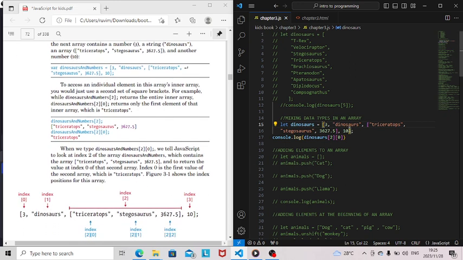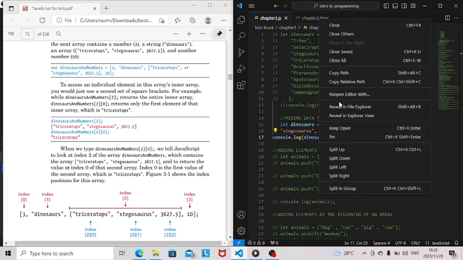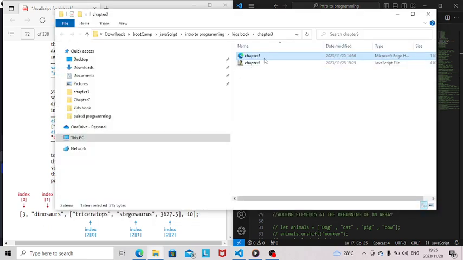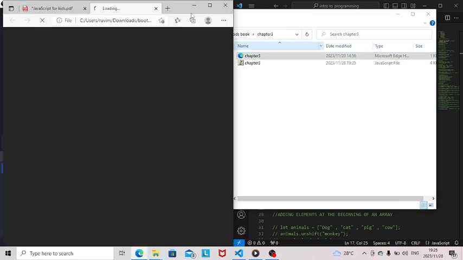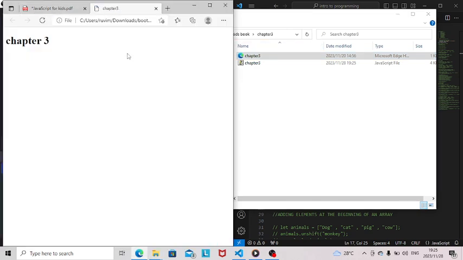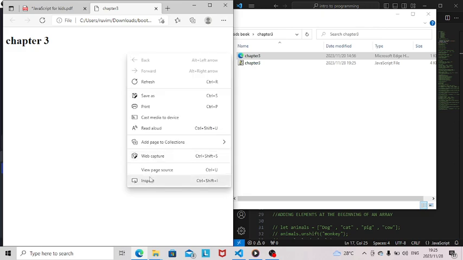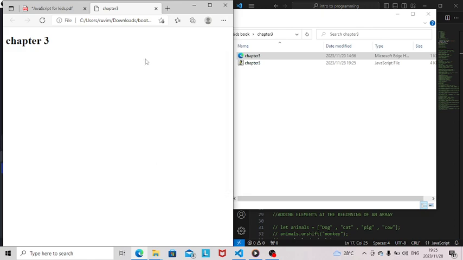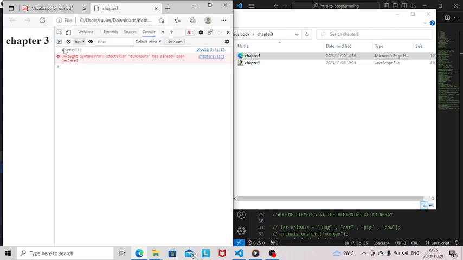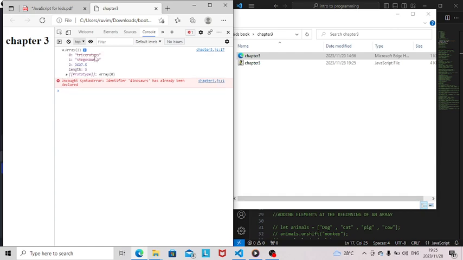So what would happen if we only asked the console to print out the elements in index 2? It's going to print out everything inside the bracket, because the bracket is at element 2, sorry, at index 2. So there's 3. The length is 3.